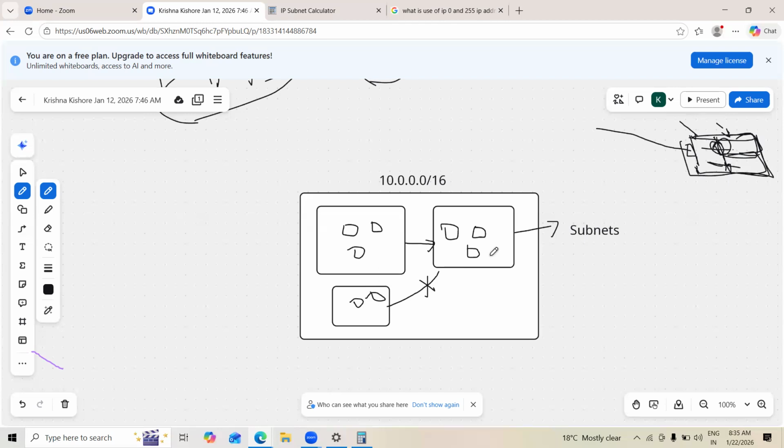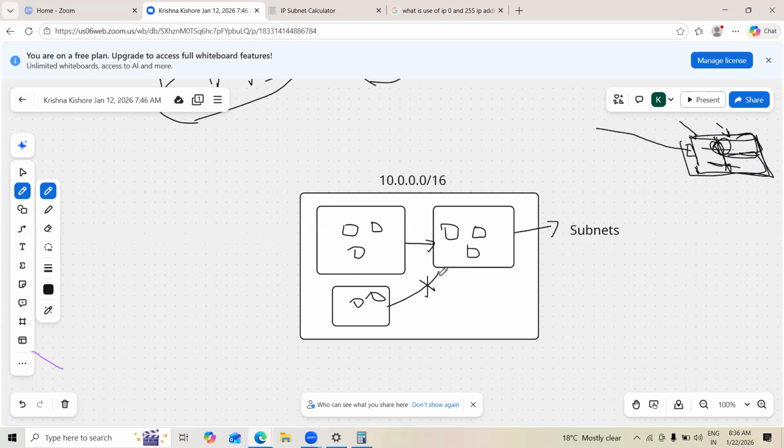That's all. So if there are no subnets in this network, you cannot control like this. By default, any server can connect to any server within the network. Got it? So there is no control. If you create a subnet and provide security at the subnet level or server level, we will discuss what are the services to implement that. But we can control the traffic for a specific reason. That is the purpose of subnets.